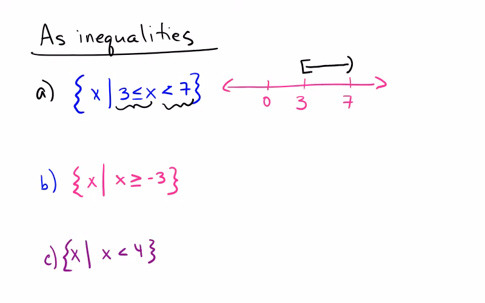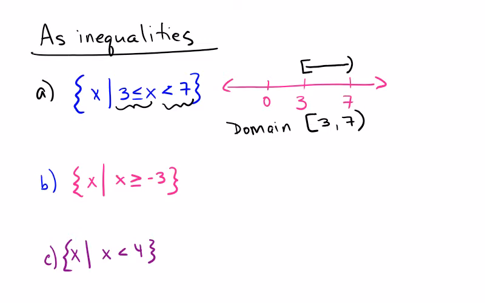In the math book that you're using, they use this symbol for some of the graphs. But now if we're going to write this answer in interval notation, our domain is going to be listed as bracket 3, 7, and then parenthesis. That means we are including 3 as part of our answer, but 7 is not included as part of our answer. Now let's look at our second example.